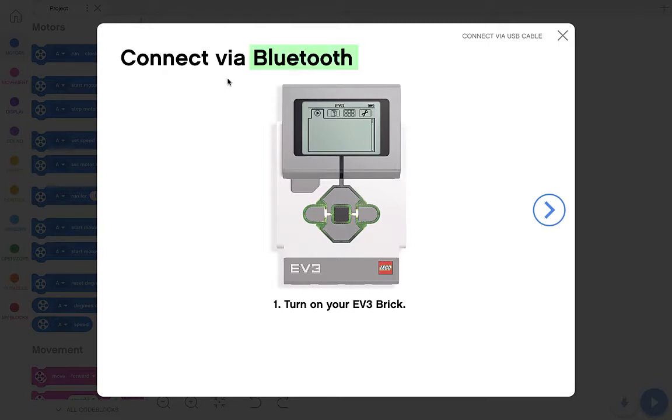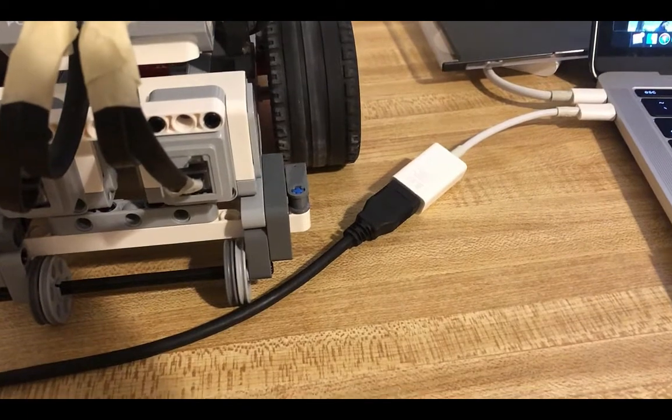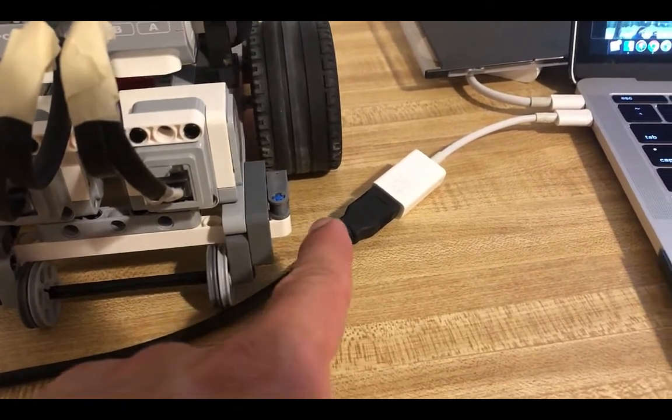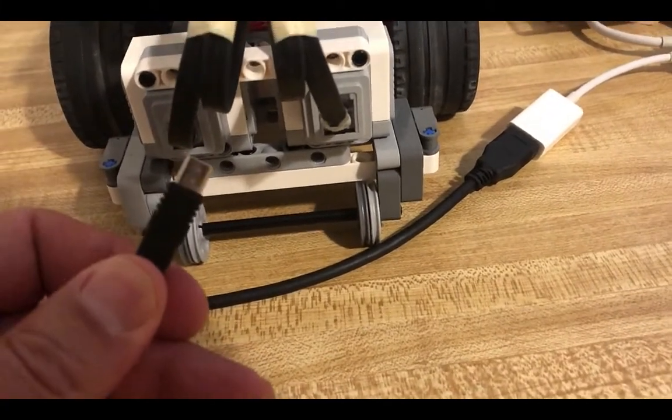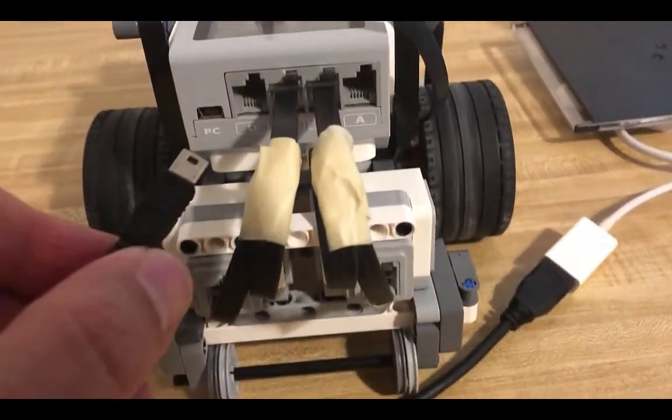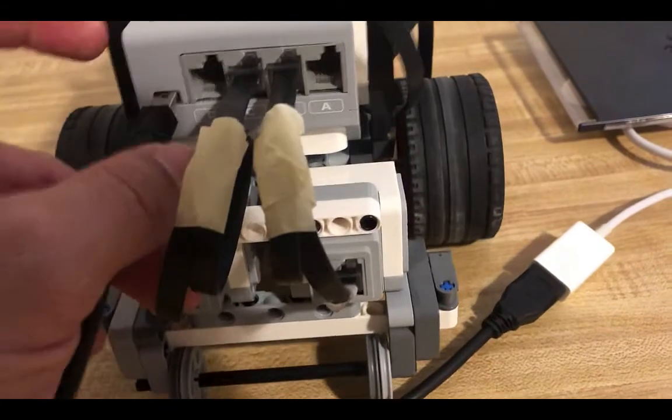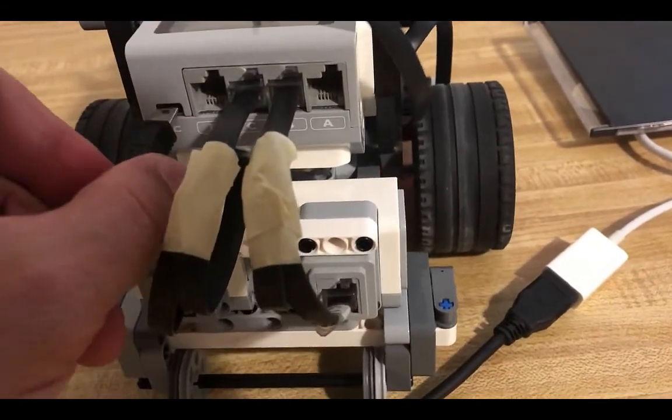It's easy. You don't have to have your robot near your computer all the time, but there is a second way as well, and that's to connect via USB cable. I'm going to go through that first. But if you can, stick to Bluetooth, which I'll go over afterwards. To connect your robot, attach the USB to your computer. And the other end, you're going to attach to the PC port at the back of your SumoBot.